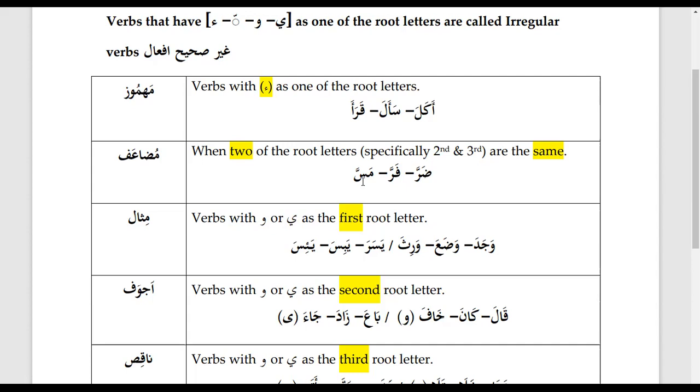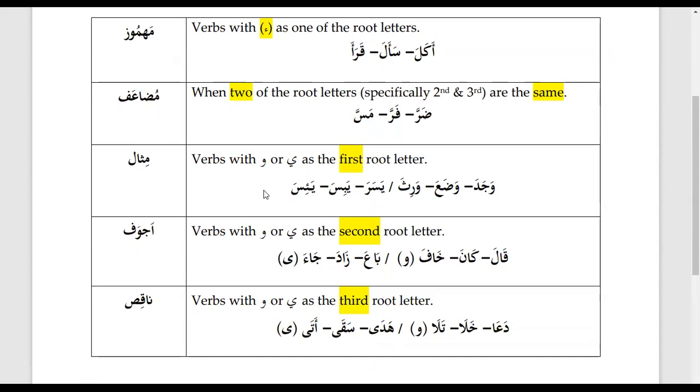For example, massa, farra, darra. So we will not say darra, farra, or massa. So two letters are there. However, if we say masasa, farara, barara, it is a little bit difficult to say. So that's why they get merged and we say darra, farra, and massa. So this is called mudaf.